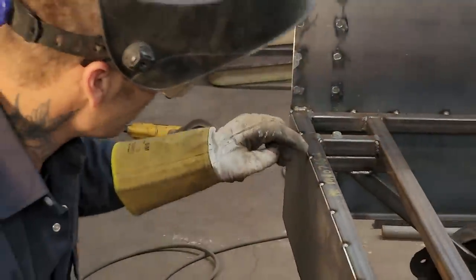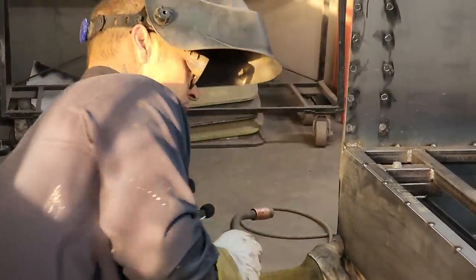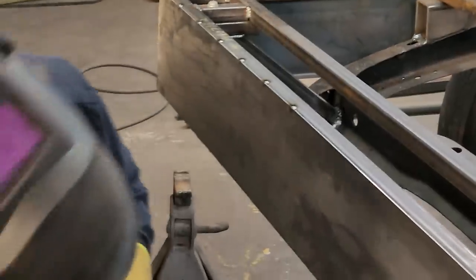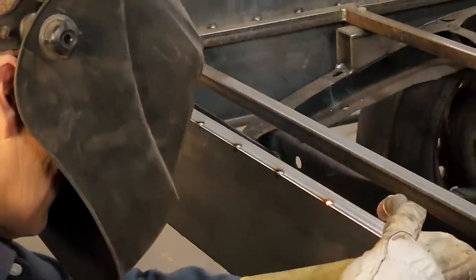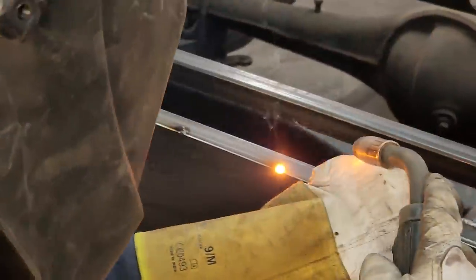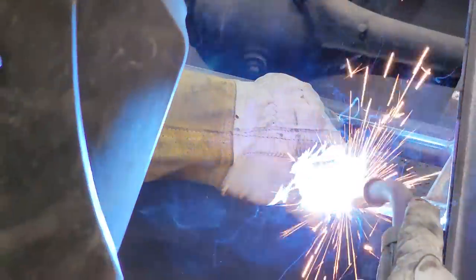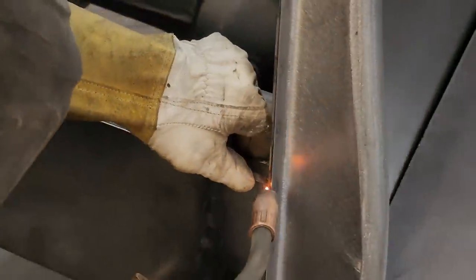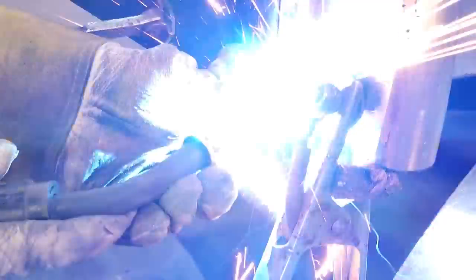Where I've got that welded like that, you can see where the weld's going down. So I'll be able to grind all that off, which will make me happy. Got a nice gap going on in there. Just hold this tight. Weld this on. Seam. Got a nice gap going on there. It's nice. I like it. I love it.